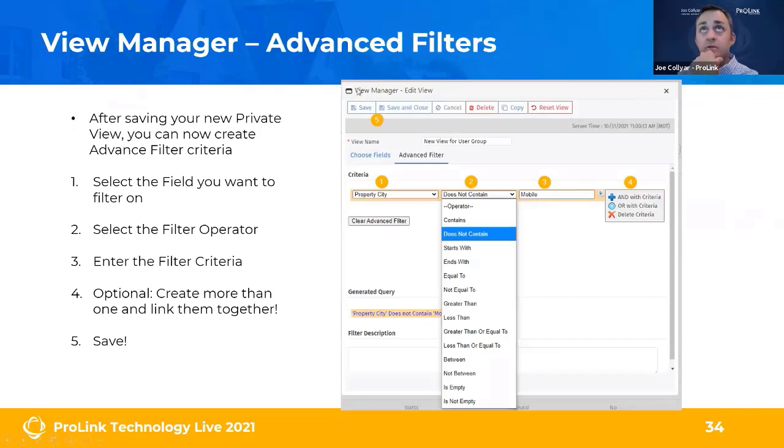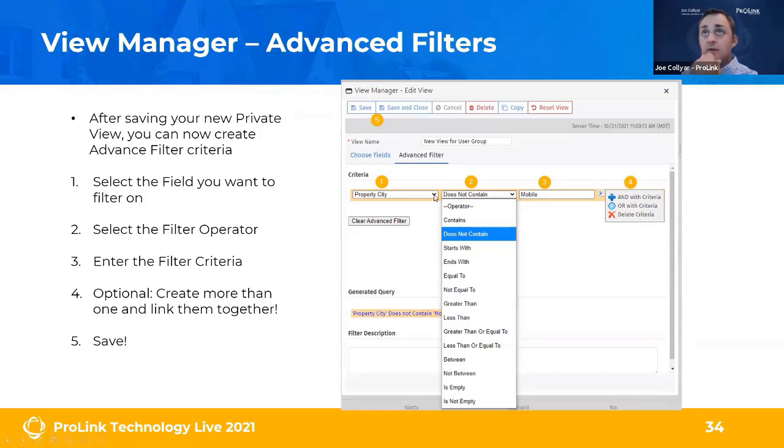But after you've created your private view, maybe you want to filter out the data that's going to show in that private view. So you might want to throw an advanced filter or pre-filter criteria on there. So in this example, it looks like we're only going to bring in records where the property city is not Mobile.